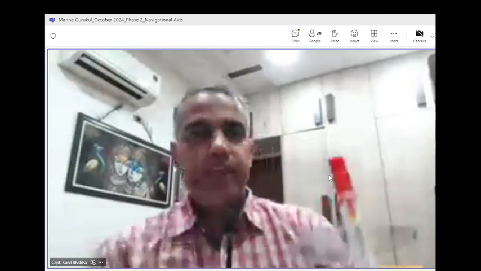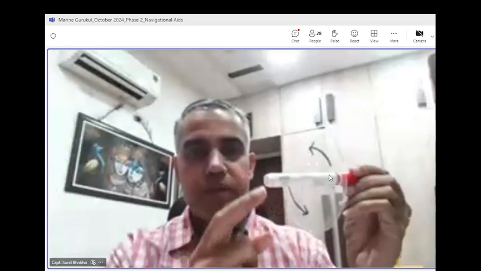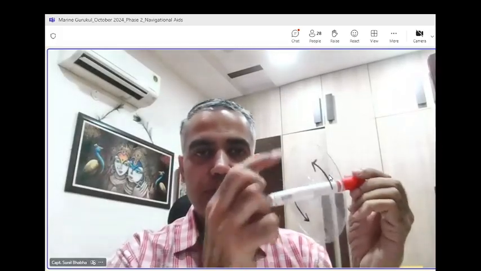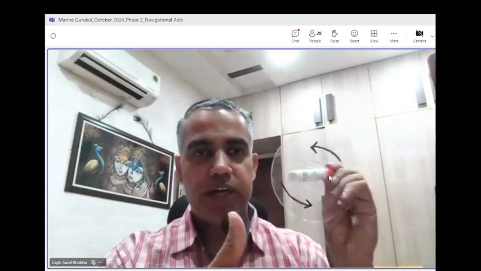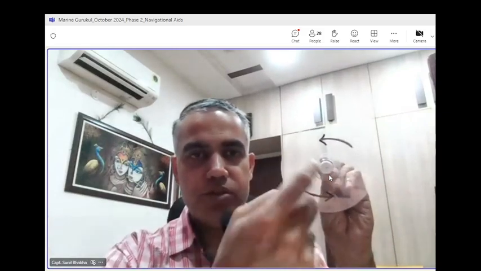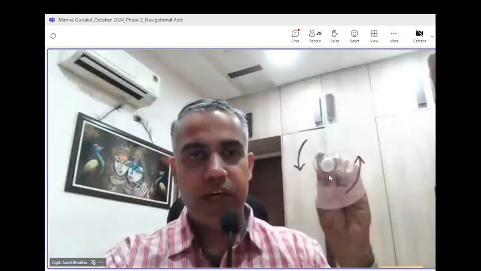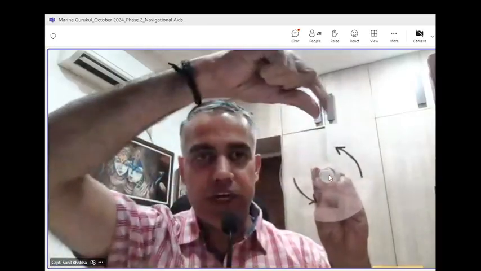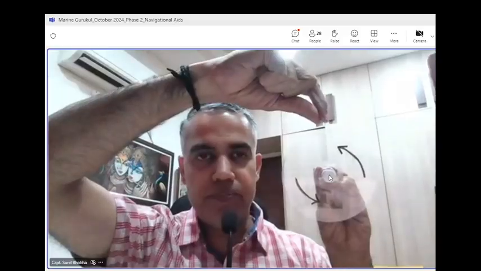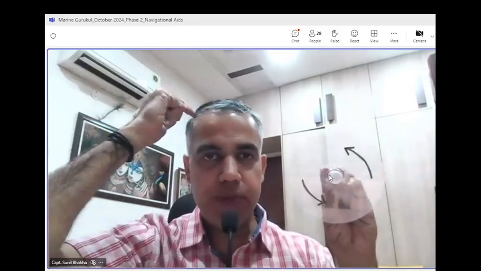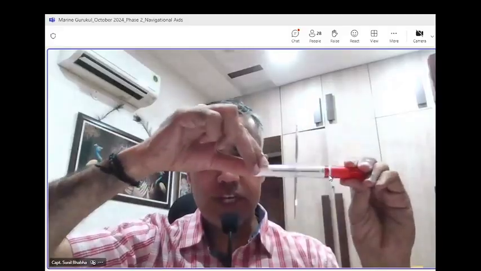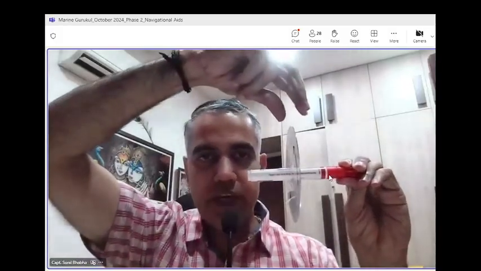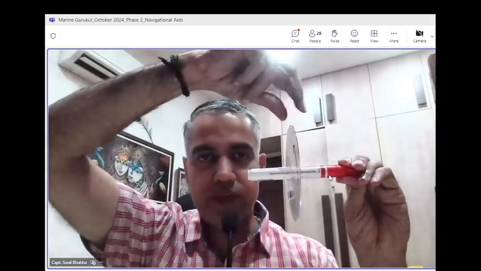Okay, so beta, ये रहा हमारा मॉडल. This is the south end of the spin axis. This is the north end of the spin axis. This is the rotor. The direction of spin is mentioned by these arrows. So it is spinning anti-clockwise as viewed from the south end. Now the weight that we have put is here on the top. This is the top weight. Okay, I am going to show you the side profile now, so it will be more clear. The weight is fitted here. This is the top heavy weight.